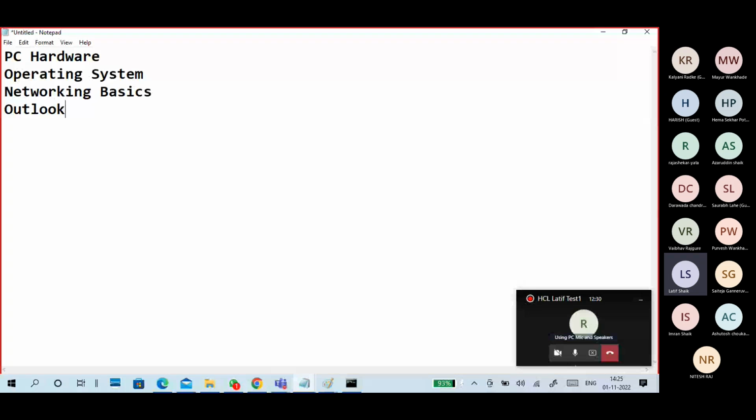Anything about Outlook? One second. Outlook.